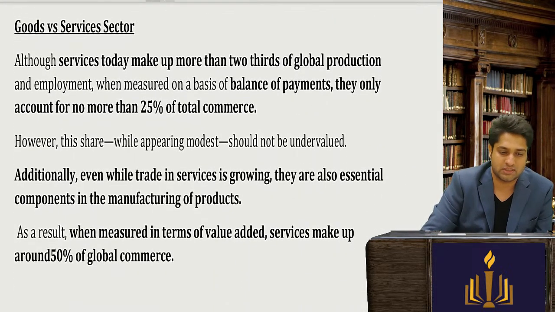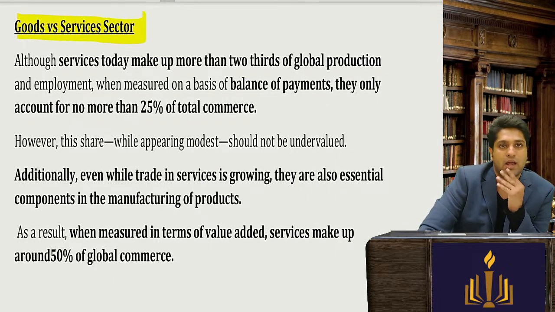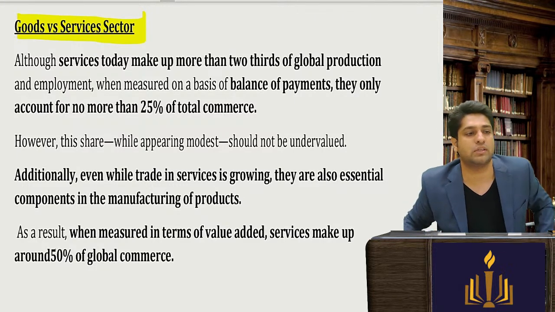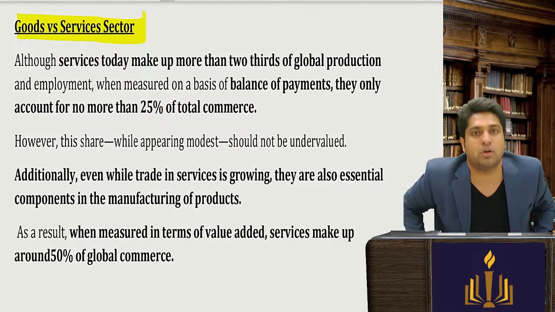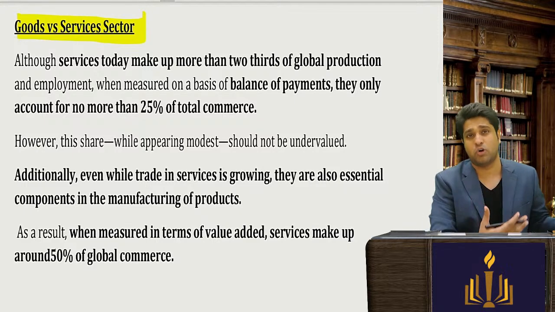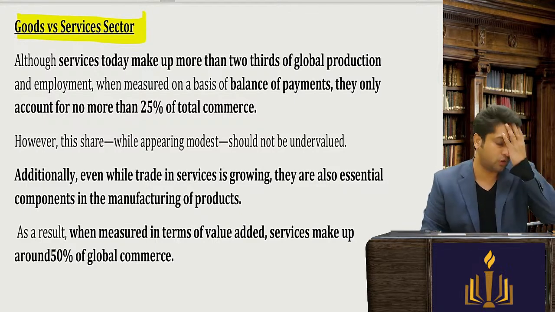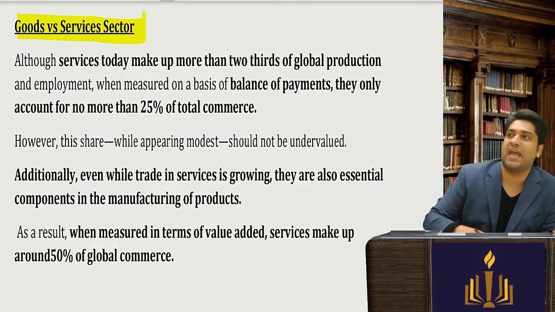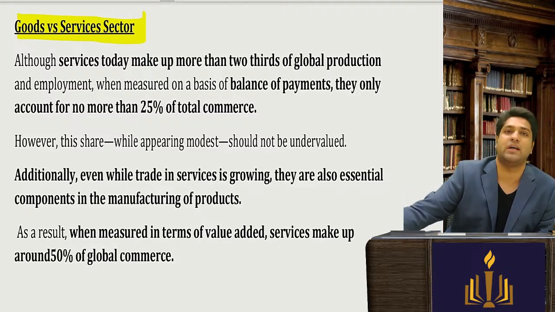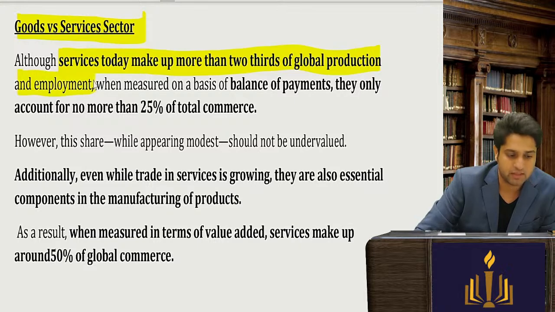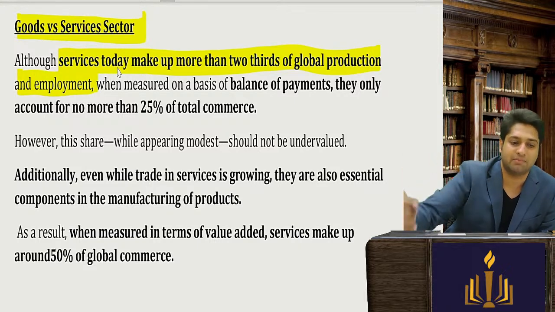Then comes the goods versus the service sector. I want to know from your perspective, which is more: the service sector or the goods sector? What is done more in India or globally? What do you think? Are more services being provided or more goods? The answer is obviously that everybody majorly provides services. Services today make up 2/3 of the global production and employment. So employment is provided majorly by the service sector.